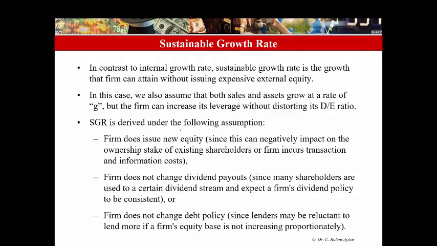So sustainable growth rate is derived under the following assumptions. First, we are assuming that the firm does not issue new equity. As we said, we are constraining ourselves with no new equity issue. We are assuming that the firm does not change its dividend policy, or the retention ratio remains the same. And also the firm does not change its debt policy or its financial leverage, meaning that it preserves its debt equity ratio as it was before.